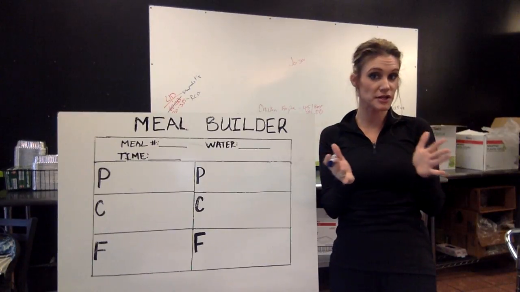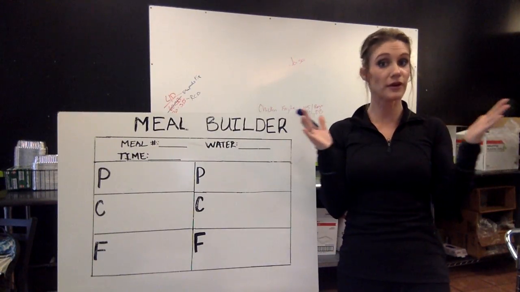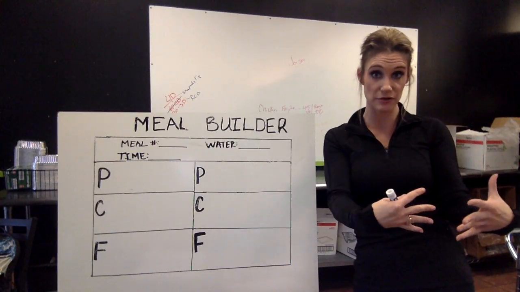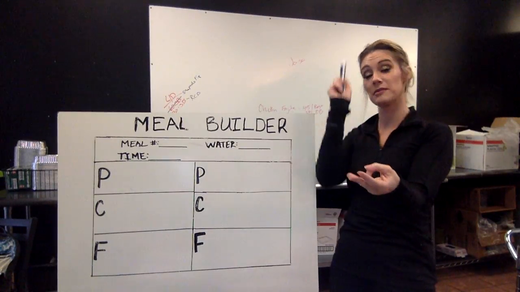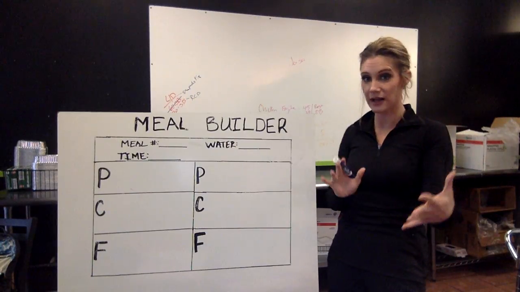We get a lot of questions. What's the difference between a meal or what's the difference between a snack? Truth is, there is no difference. A meal and a snack typically are going to be of the same macronutrient content. So they're going to have the same amount of protein, same amount of fat, and same amount of carbohydrate. So we are going to look at how we build a meal, what a snack looks like.